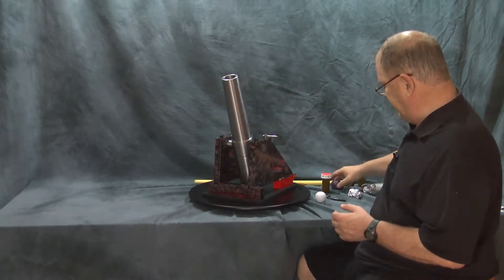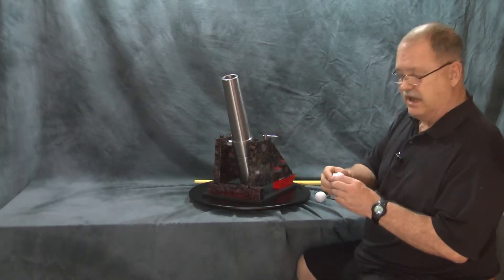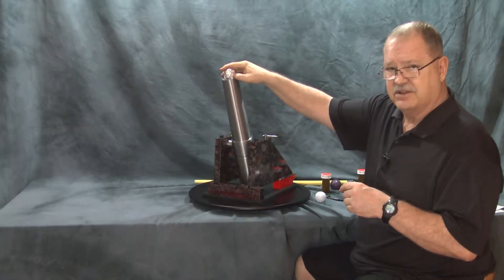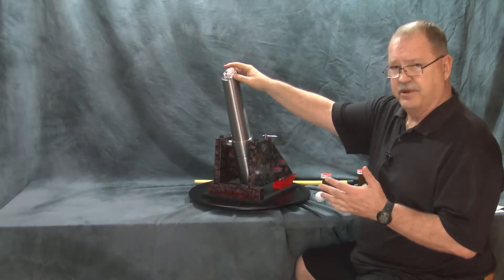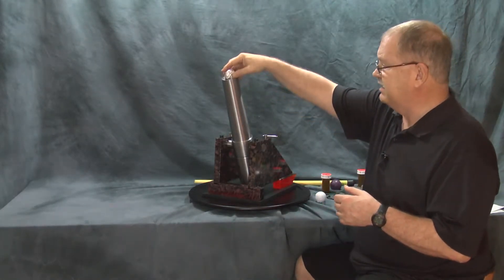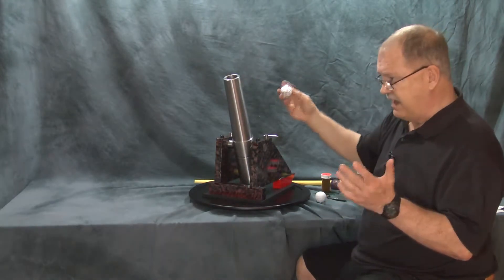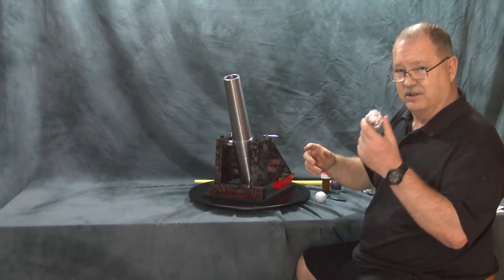Another alternative for many black powder cannon shooters is they just crumple up some aluminum. Aluminum doesn't create a static charge, so you don't have a worry of a premature detonation. And again, that would fit in there nice and snug. You push it right on down. When that shoots, you end up pretty much with aluminum confetti.